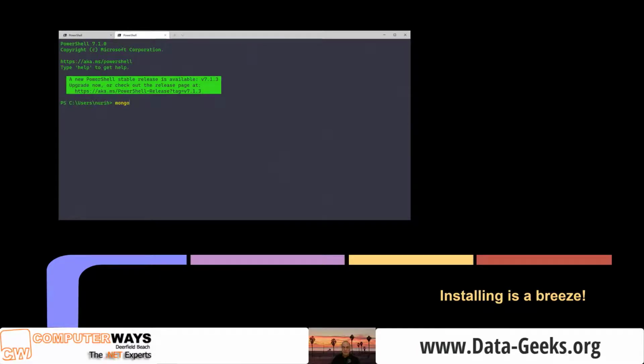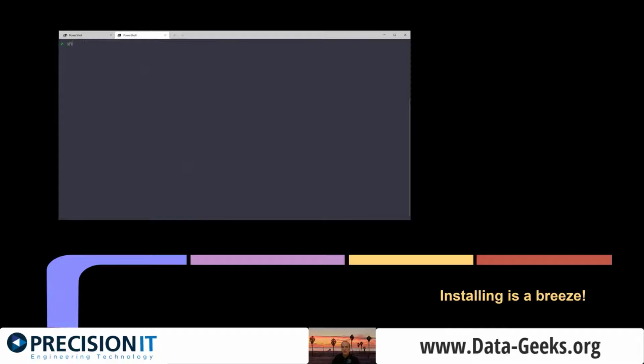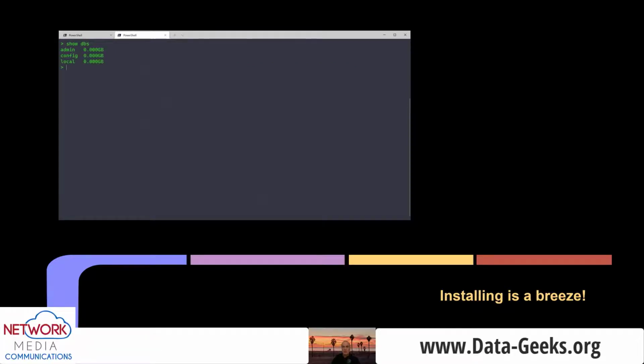And you see, I'm not saying anything because if I don't give it any options, it's going to say, oh, connect to the network. Which network? Well, you didn't tell me, so I'll connect to the local network. Which port? Oh, port 27017 TCP. That's the Mongo port. Okay, so I'll just connect and we're in. From here, I can do things like show dbs, and it will tell me there are some default housekeeping databases.